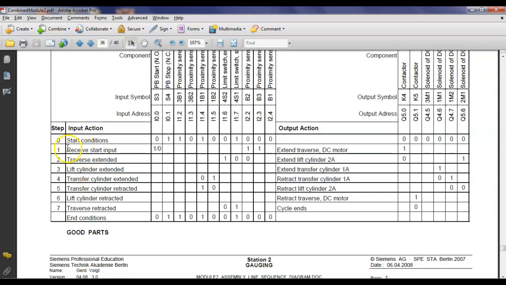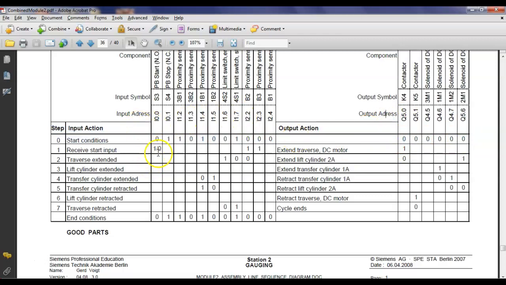So what they're saying is, if I go down there right now, before I press the start button, if it's in the reset position, then these inputs should be like this. If it's got a 1, that input should be on. If it's got a 0, the input should be off. And this should be the state of the output. So all the outputs should start off.